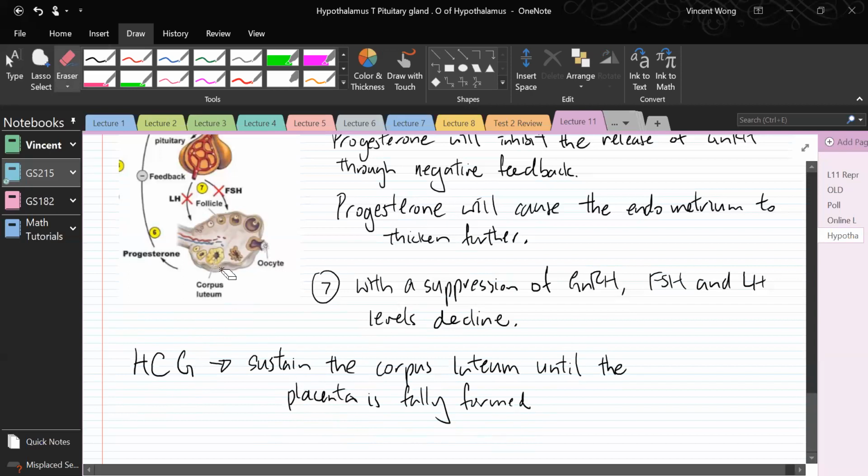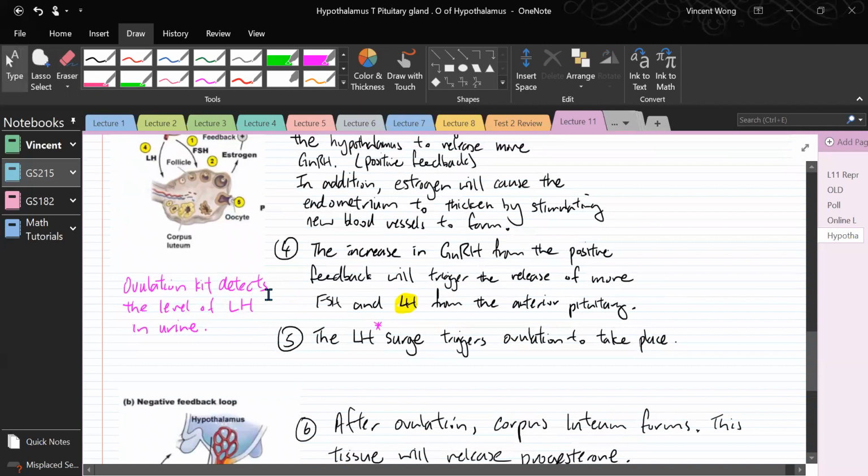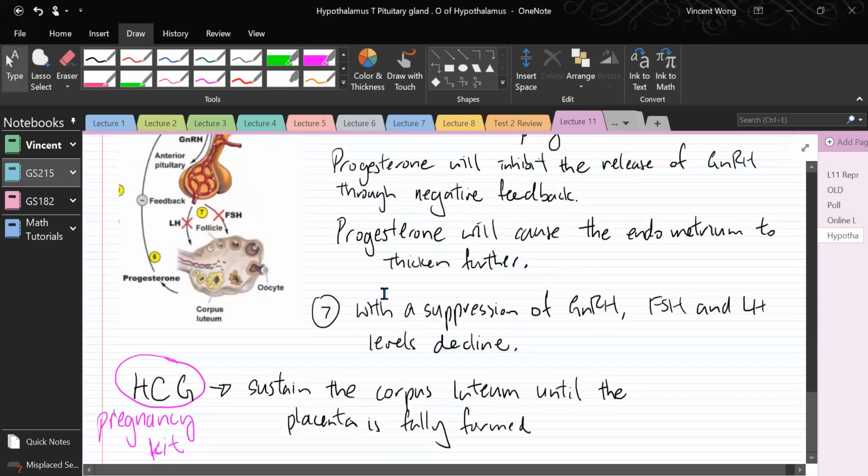All right. So without pregnancy, the corpus luteum breaks down, and progesterone goes down. With fertilization, you're going to have a new hormone called HCG from the developing placenta, which will tell the corpus luteum to hang on a little bit before the full placenta is formed. So in a pregnancy kit, if you want to know if you're pregnant or not, the thing that you're detecting would be HCG. If you want to see if you're ovulating or not, the hormone that you'll be testing would be LH. So that is what's going on.